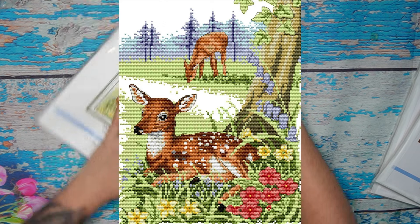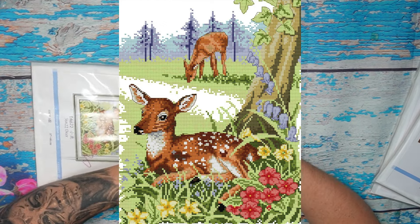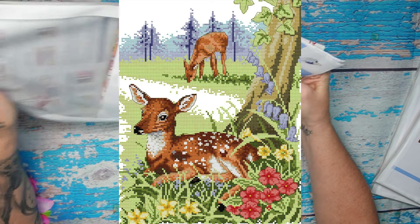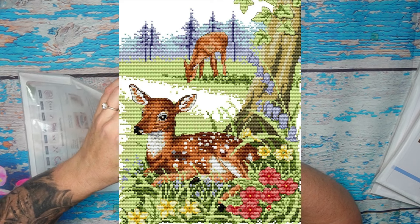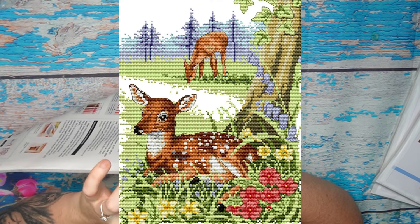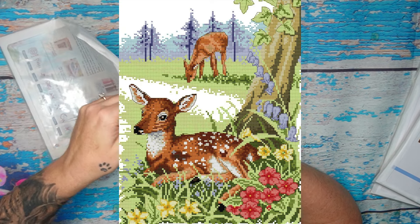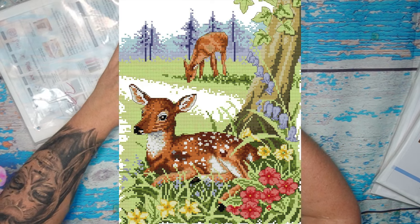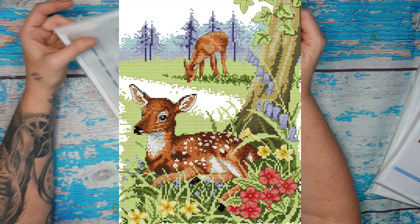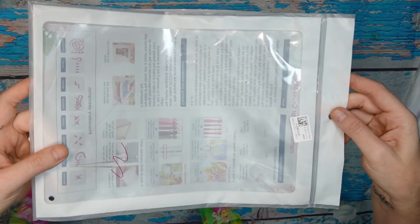We've got three Joy Sundays here. You guys know I love a Joy Sunday — you can't go wrong with a Joy Sunday! And you've been looking at your Bambi — I call those little bucks Bambi. In South Africa we call them bucks, but they look like Bambi to me. Okay, let's have a go at this.